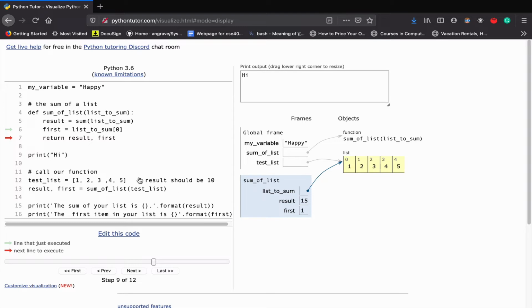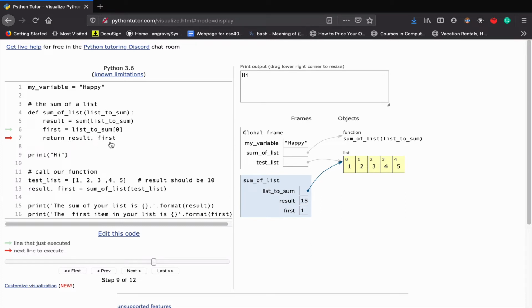So I would want to return these answers back to the global frame, because when I leave this function, everything will be destroyed. Okay, so to do that, we're going to say return result comma first, right?